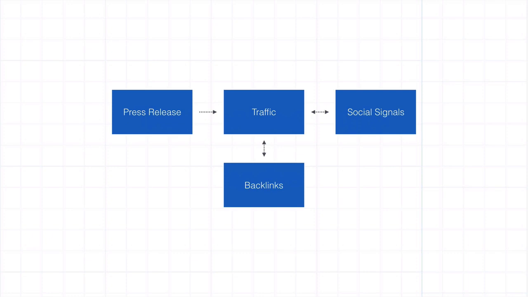Now, how do you justify that traffic? How do you show that you have that traffic? Well, one of the easiest ways of doing it would be looking at the social signals. If 10,000 people visited your site today and the content is good, inevitably you're going to have a decent amount of social signals, a lot of the shares and so on, on Facebook, on Twitter, and sites like that.